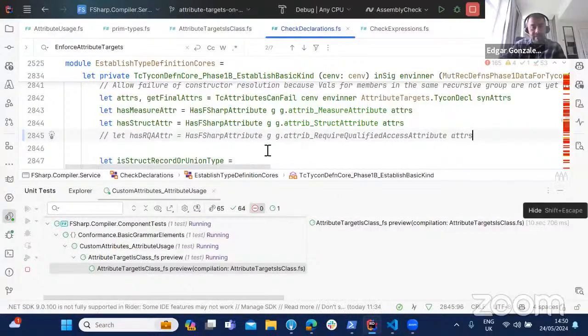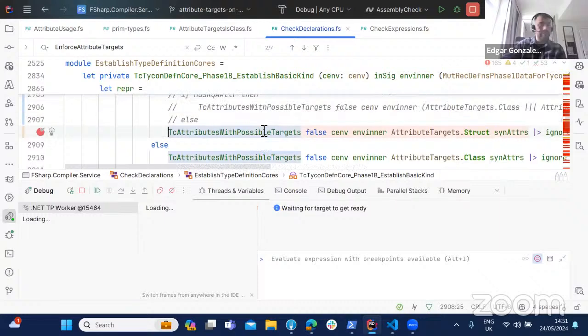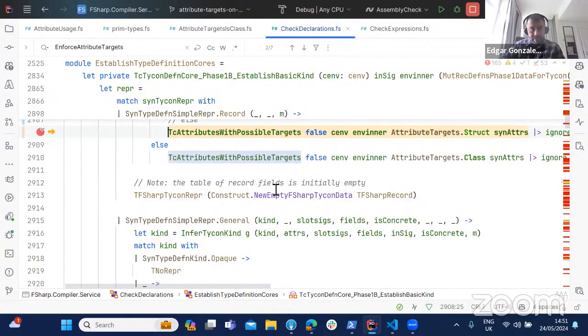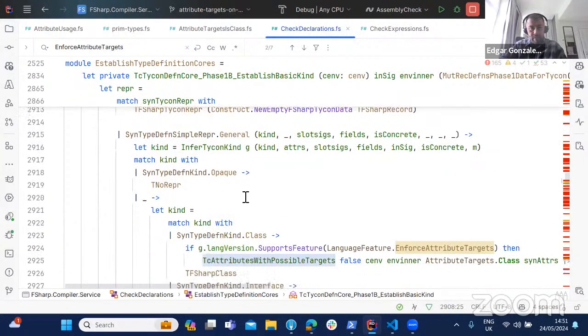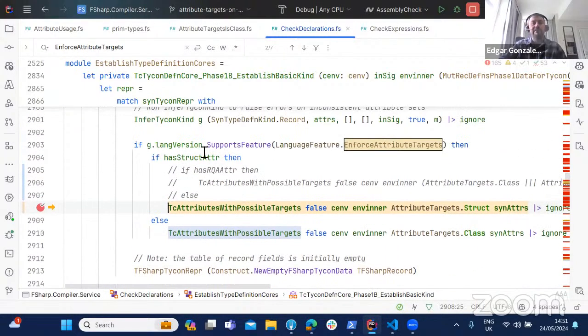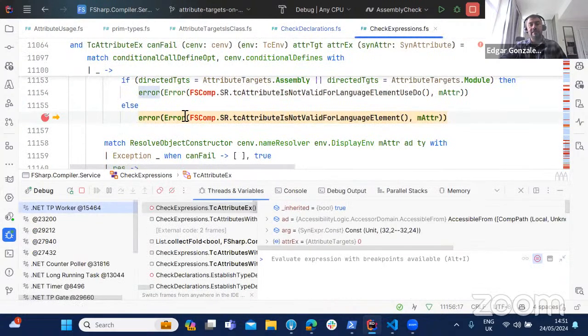All right. So where are we at? We have successfully reached the breakpoint. So we are inside of a flag, and we know that it's a struct. If I press next, it is actually showing that error. So let's see if we are hitting this twice.